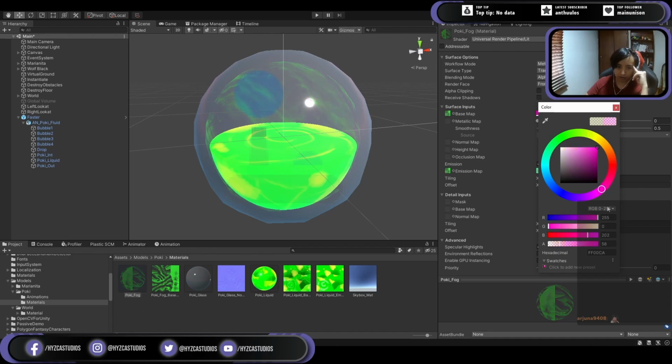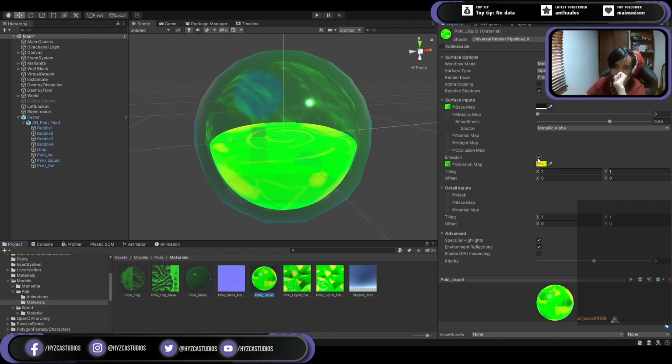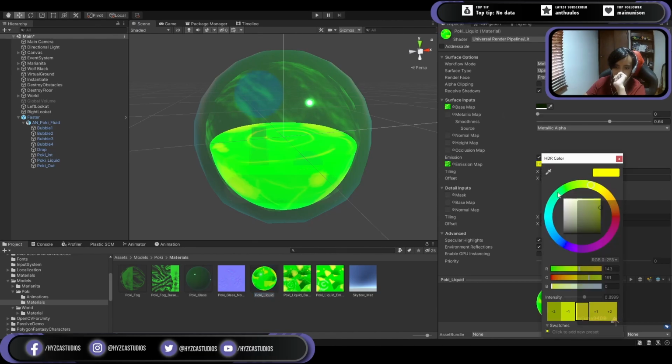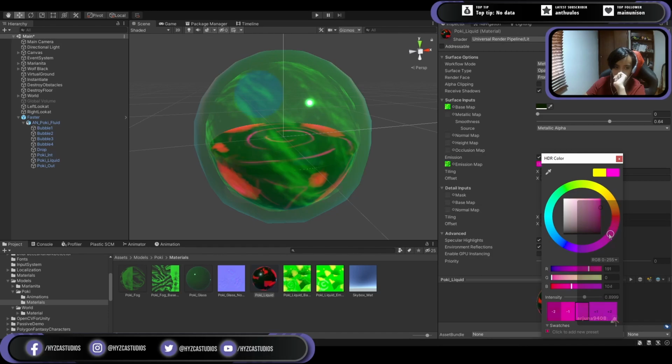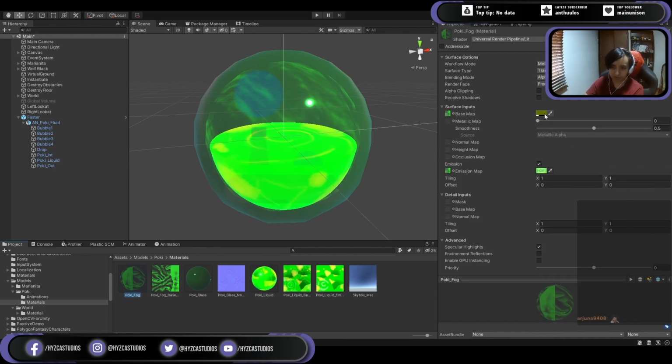Why does it only have green hue? I don't know. Maybe I can make the emission of fog not be as strong.